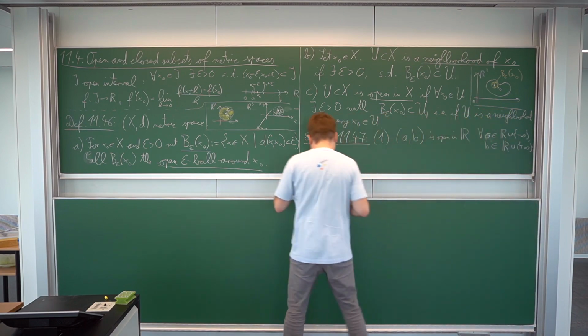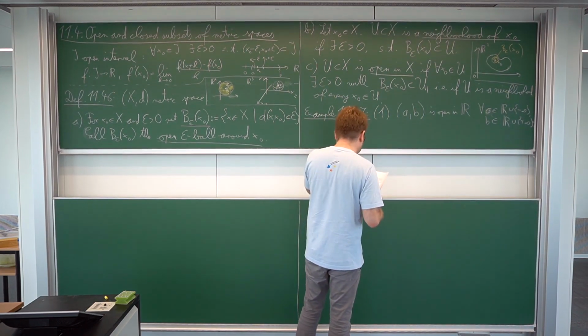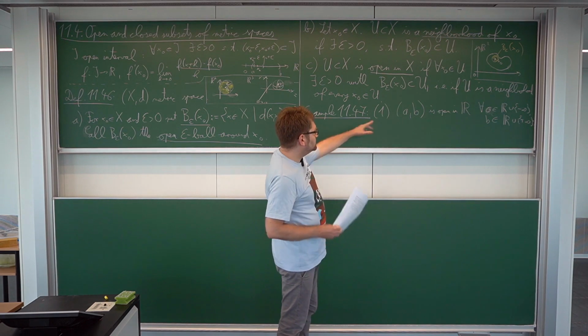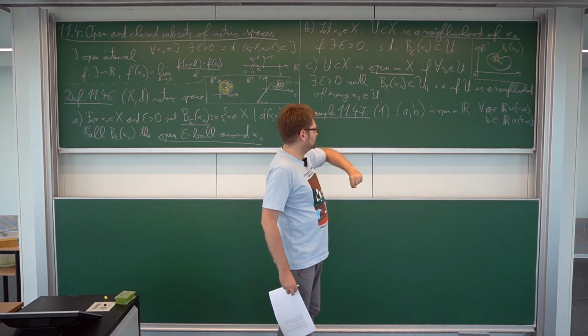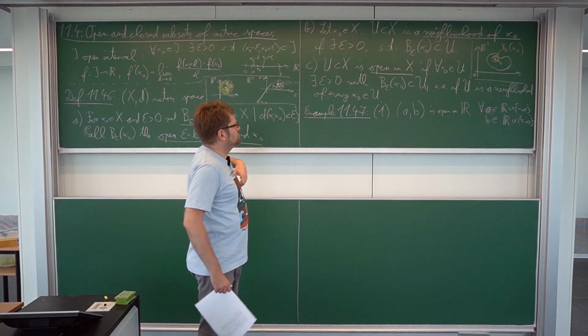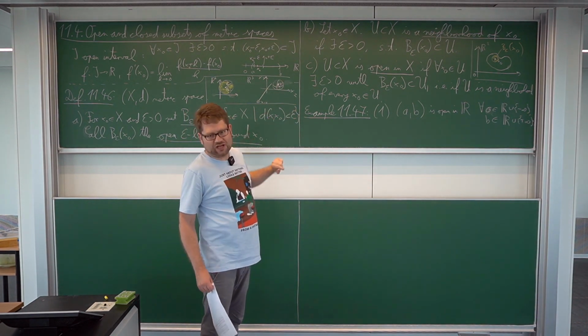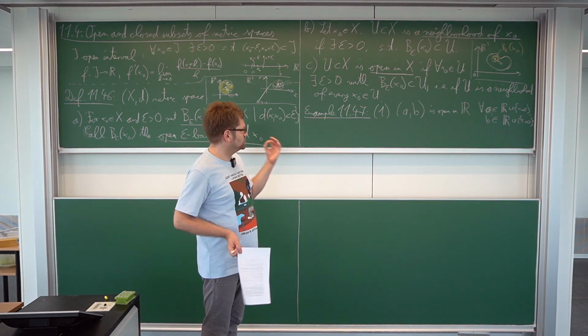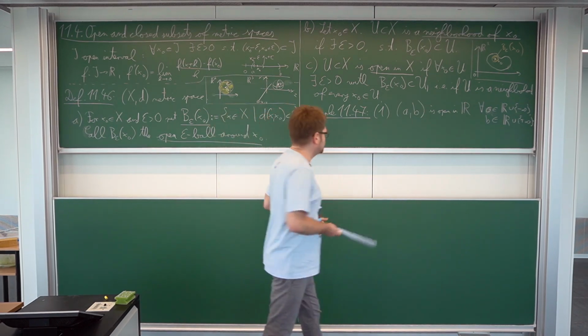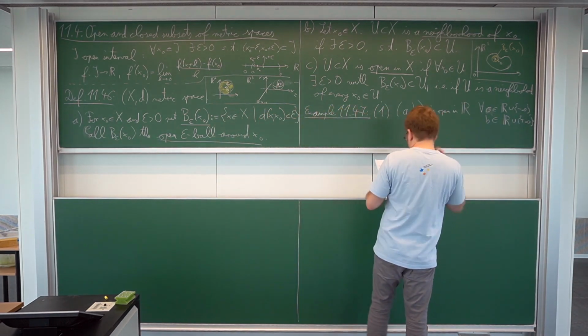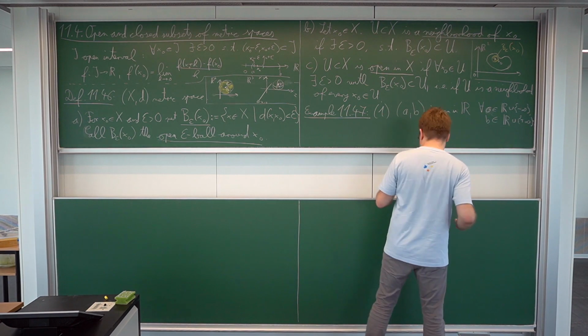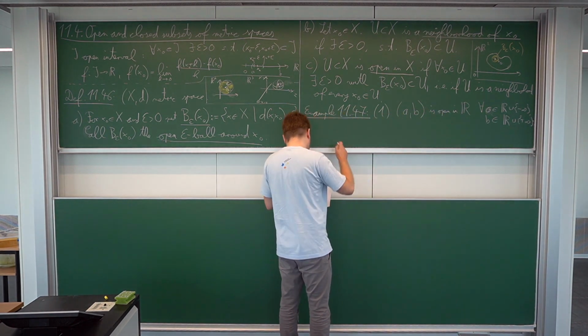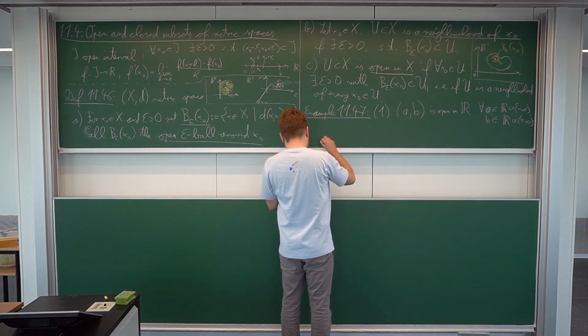So why is this the case? If the set is empty, so if B is bigger than A, this might also happen, then we have nothing to show, because every point has such a neighborhood because there is no such point. So then it's trivially true. So the empty set is open in that setting. But if we have a non-empty open interval, then we have to argue the following.